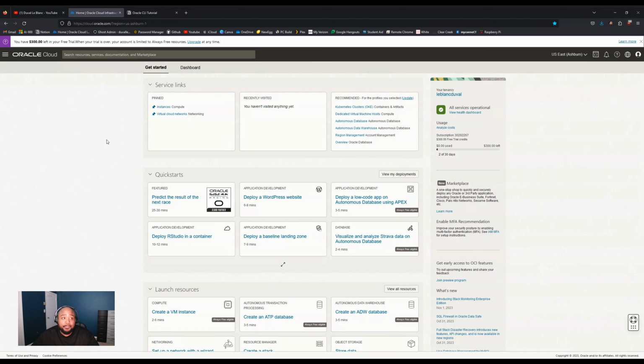It's pretty much free, with $300 for free, I guess. They're giving you a credit of $300, and you may use it. It says up there, you have $300 left in your free trial. When your trial is over, after you've used up the $300, your account is limited to always free resources. So when you use it up, it will automatically go down to free resources.